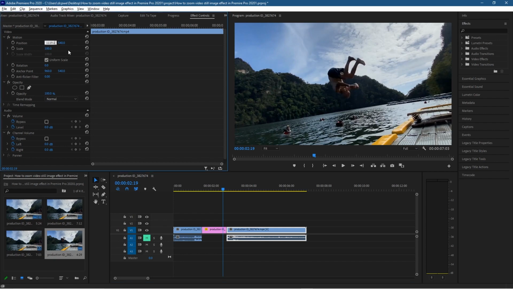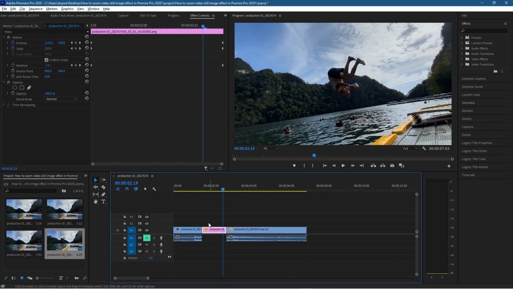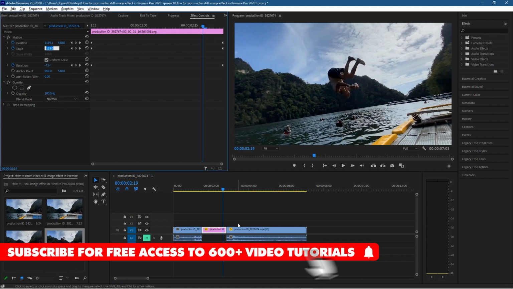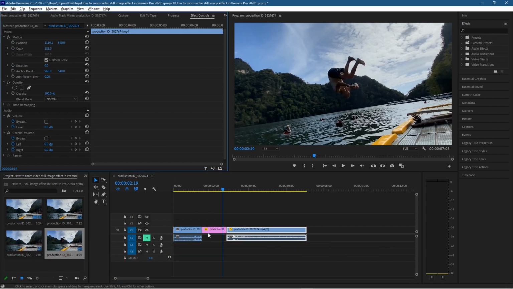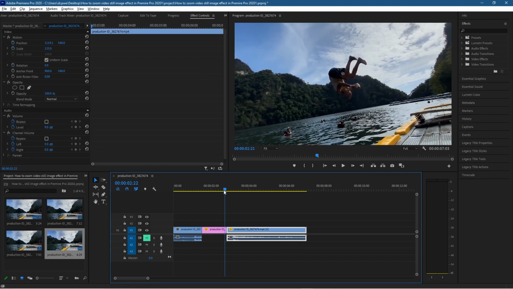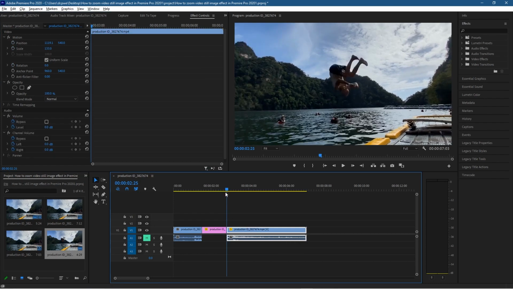So let's paste that into here, and then we can click back on the video, and we can click on the scale, copy this, go to the video, click here, paste it, and then go back to the image, copy the rotation, let's click here. In fact, the rotation should be 9, right? Let's see. We're doing this a bit wrong.